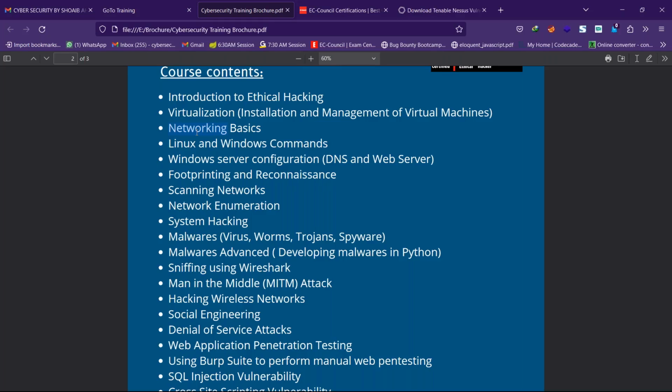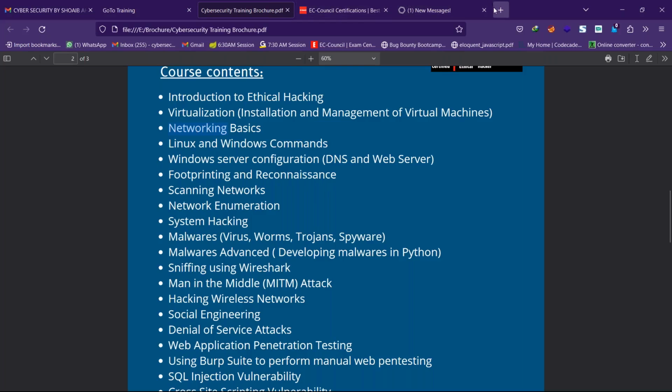So whenever we are attacking or defending a system, we need to know how this device is sending the Trojan or the malicious attack from one system to the other. So that involves some basic part of networking. So we'll cover networking first, and then we'll learn about how to create a practical lab setup.